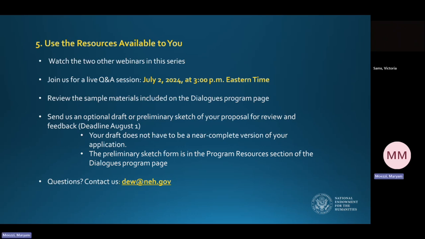You should write your narrative so that a generalist scholar can understand it, and remember that all parts of your application should work together. You won't be in the room to explain yourself, so make sure that your proposal makes the strongest case. Be strategic, be explicit, and be clear. You might find it helpful to have a colleague from outside of your project team read and offer feedback on your proposal. That's because we recruit peer reviewers with a variety of scholarly and experiential backgrounds to evaluate proposals. All eligible proposals will be reviewed by panels, and all applicants can request and receive their evaluation comments and ratings after the close of the review process.